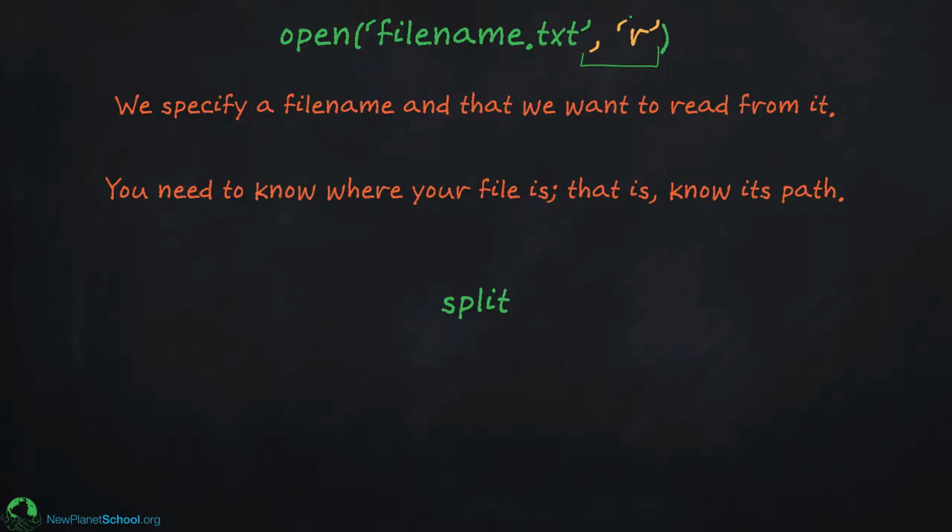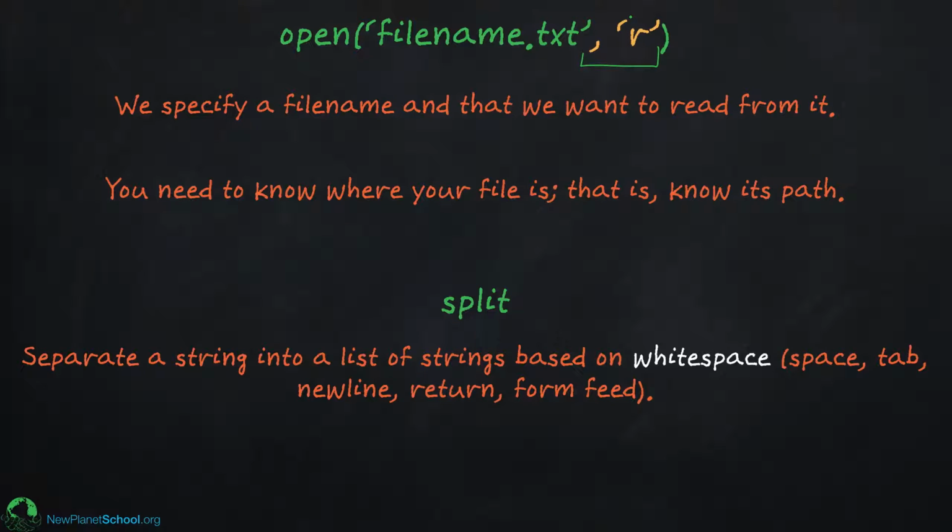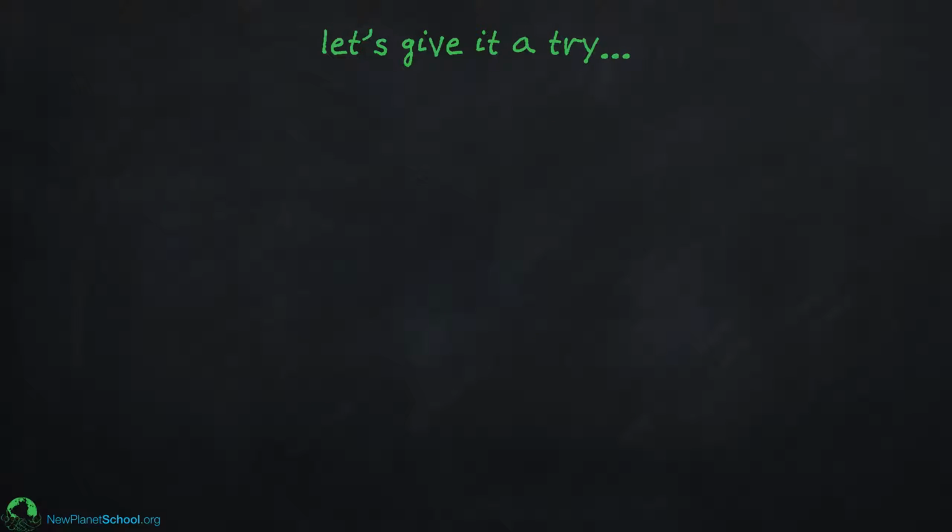Now, because we're doing TXT files, text files as our example, we're going to have to know how to split that. Typically TXT files, because they're not comma separated value, they typically are breaking up the values on the lines by white space, which is either literally a space or a tab or something like that. There may be no commas in that file, so keep that in mind. All right, so let's give it a try.